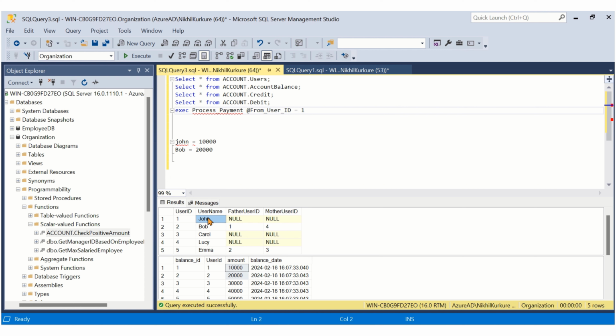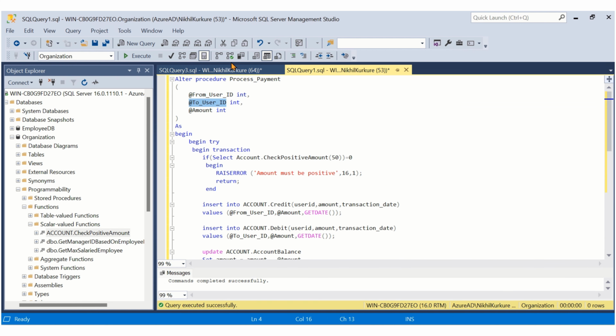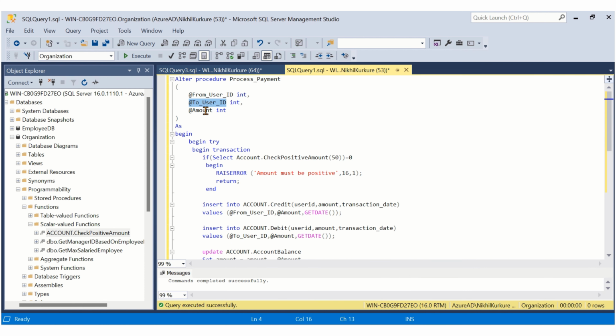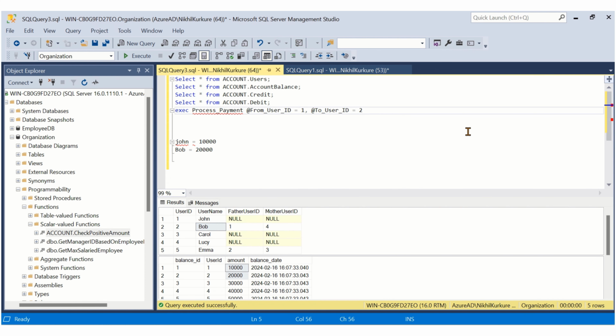That is why I'm taking the user ID as 1 here. To user ID, I'm transferring to Bob, and Bob's user ID is 2, and how much am I transferring? The amount is 1,000 rupees, correct?